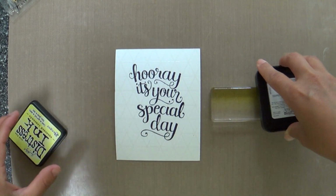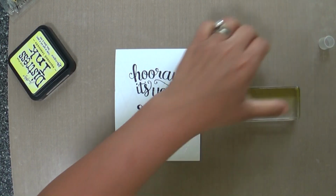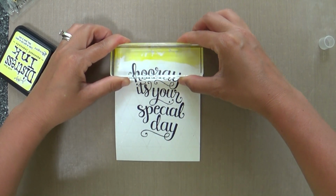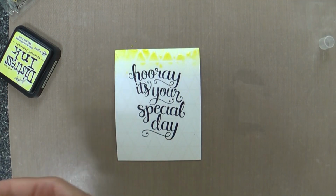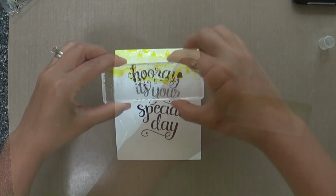Okay, so I'm starting with some Distress ink and Squeeze Lemonade. I just ink up my acrylic block and then I'm going to spritz it with some water with my little mini mister and smush it onto the watercolor paper. And you just kind of rock it back and forth, rock it, and then lift it and you get this cool little wash, like a faux watercolor look. Okay, so work my way down.